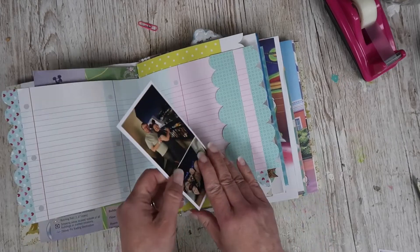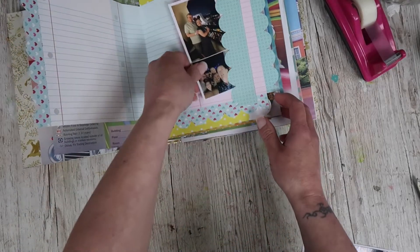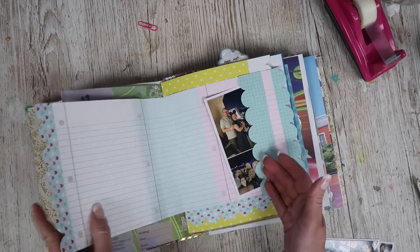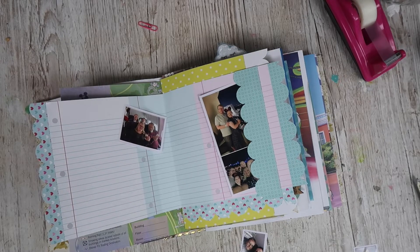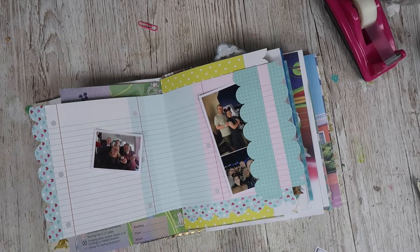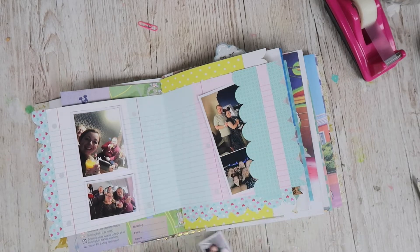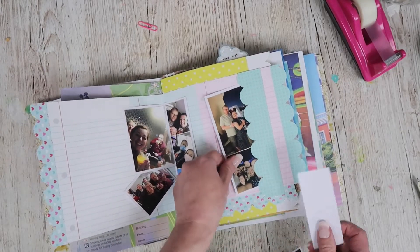I like that there — that looks really nice, and then the photo can slide in and out. I'm going to back this onto some of the other card. I'm kind of doing it in order — I want to have an intro page, then a page when we arrive, which gives me that extra space. So we've got the plane, the lounge — I had a photo of us in the lounge somewhere — and I seem to have lost it. Oh, here it is. I'm going to need to add a little pocket somewhere as I've got more photos than space.